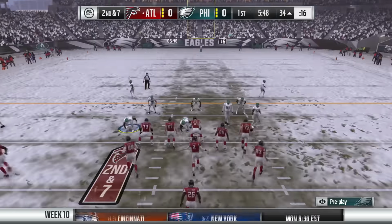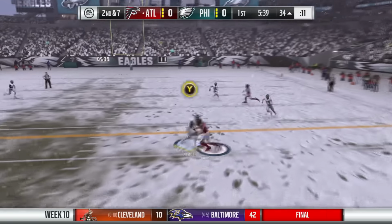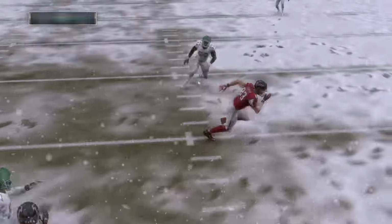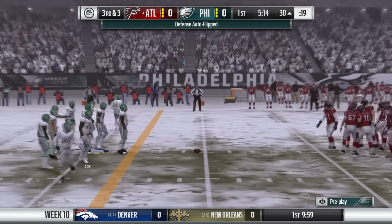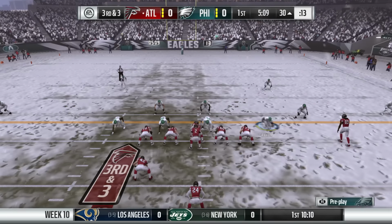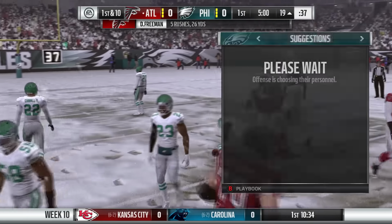I'm telling you right now, this is a historic game for Fletcher Cox, and you will see at the end of the video. But like I said, these sliders definitely made it a lot more difficult in the right areas. It made playing defense against the offense a lot more difficult, even though you'll see, near the end of the video, I kind of take over at some point. But it made the offense a lot more efficient. The play calling was a lot better.